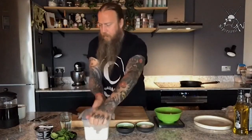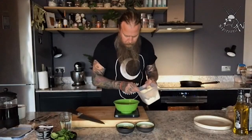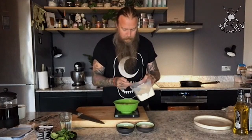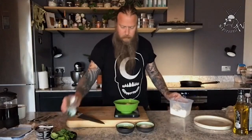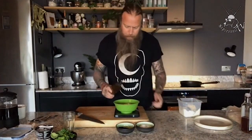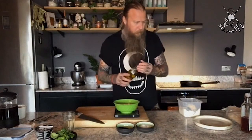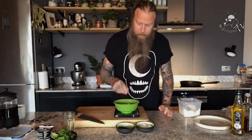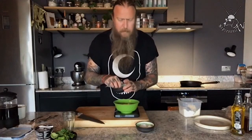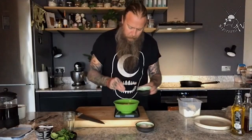Next up is the batter, and we need about 15 minutes for this to rest. We need equal quantities of chickpea flour — or gram flour — to water. Let's say 100 grams of flour and 100 grams of water. Add a splash of olive oil, a little bit of salt. I've also got some nigella seeds, or black onion seeds, which have a really nice aromatic flavour — I'm going to put a pinch of that in. You can leave it out or put whatever you want, but do try it, it's really nice.